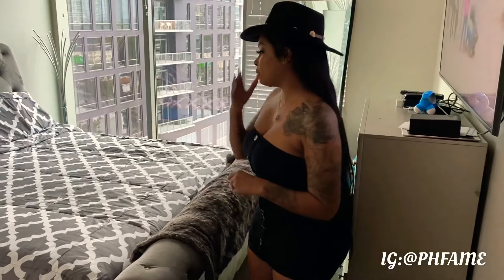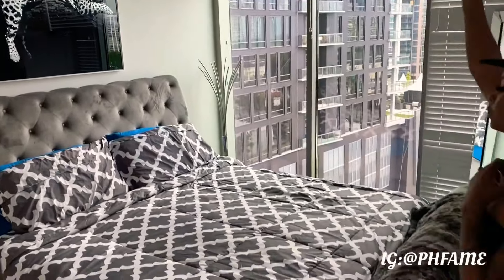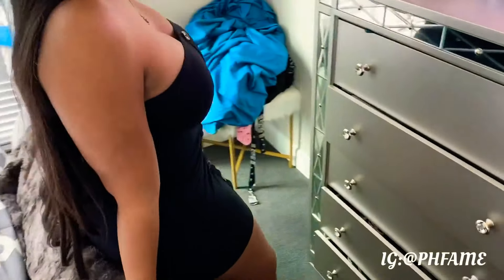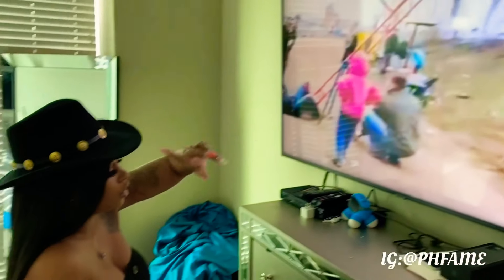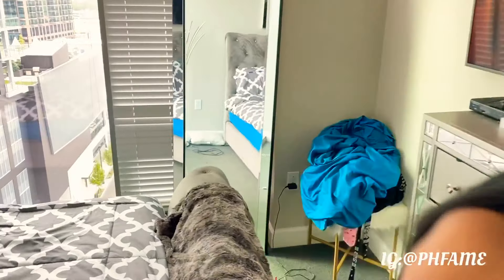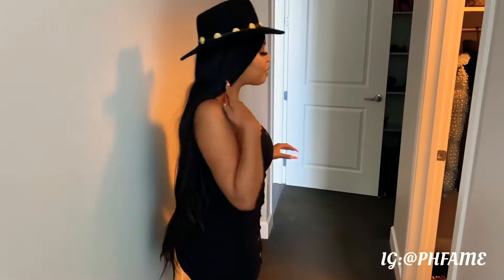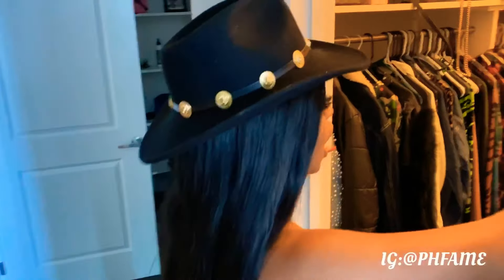Let's start with my bedroom. This is my bedroom with the floor-to-ceiling windows, which is my favorite. I have a mirror and a little fur stool right there. This is my old TV that I had in the front of my last condo — I put it in here so I can have something to watch. I only got two TVs; I gave one away. This is where my dog sleeps — Fendi. He's mad at me; he peed everywhere on my floor. Y'all probably can't see it but my floor is full of pee stains. Don't get a dog.